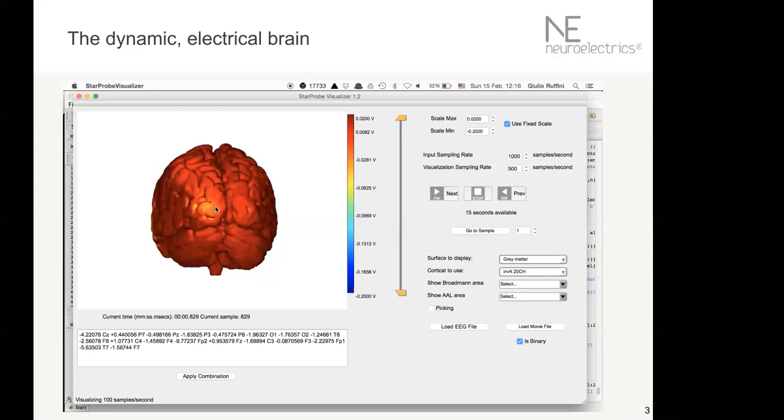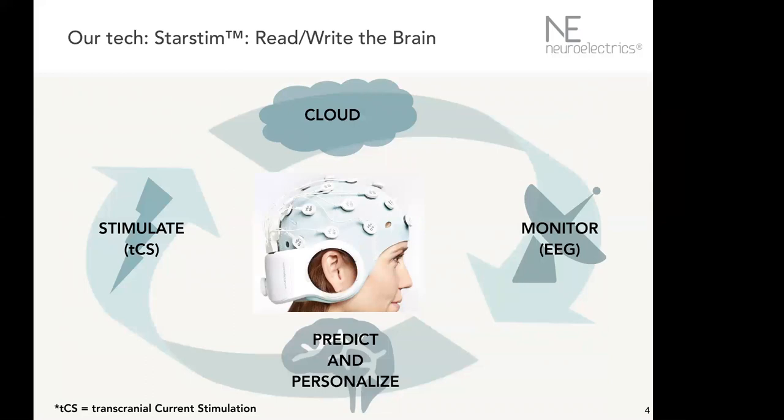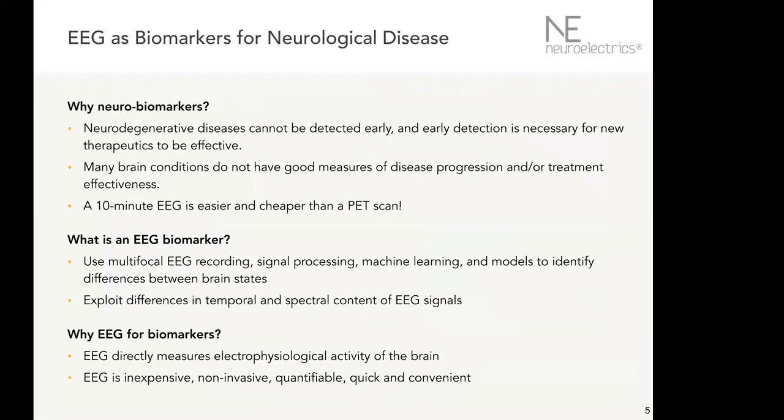In the context for which we do this, it's actually the development of transcranial and EEG combined brain stimulation systems and EEG monitoring systems, with the idea to try to extract information from the brain and then stimulate back in certain pathologies. We are very interested in things like epilepsy and also in understanding better and getting biomarkers for neurodegenerative disease, which is the topic I will be talking about today.